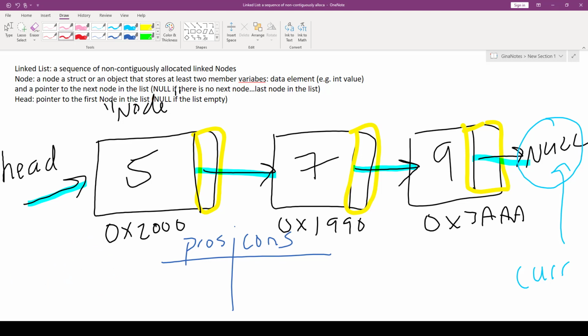So what is one of the cons? Con is definitely big O of n for indexing. We have to walk through and count where we are in the list in order to, say, grab an element at index position 5. And that says indexing, kind of hard to read. Indexing. There we go, that's better.